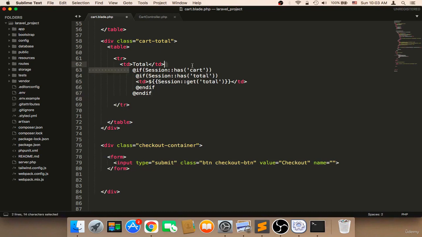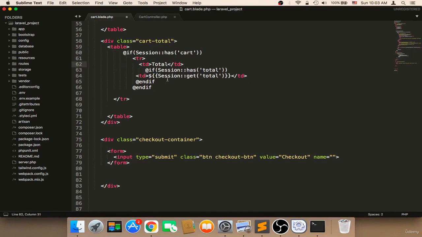And I'm going to copy this, and then I'm going to move it outside. So if we have a cart, then we will display this first, and then we check if we have a total, then we display the total here.